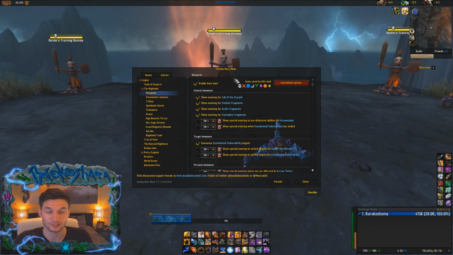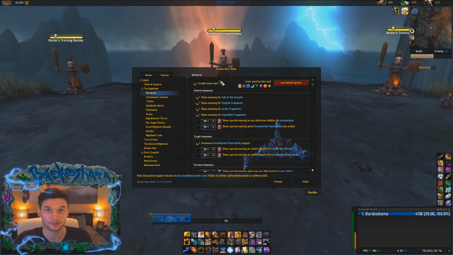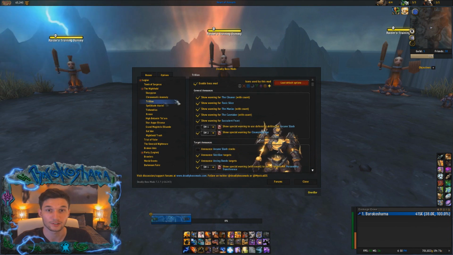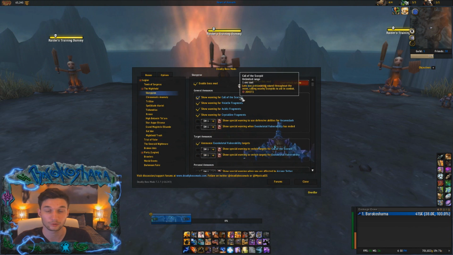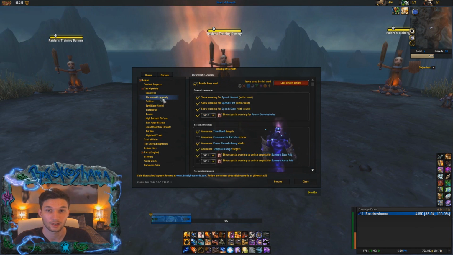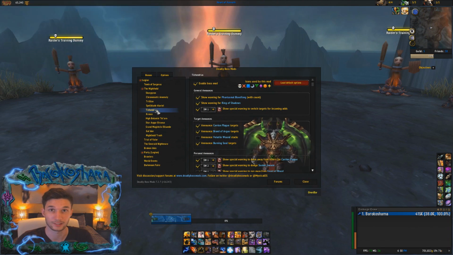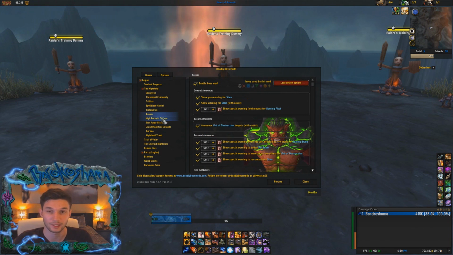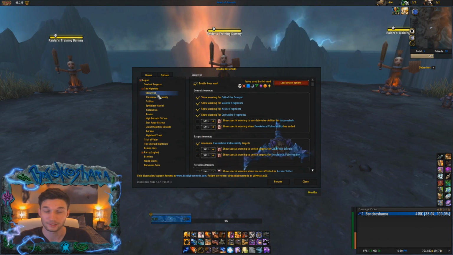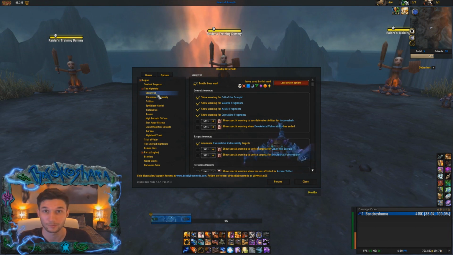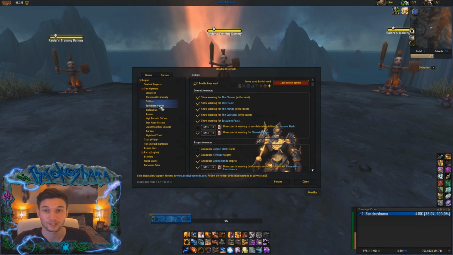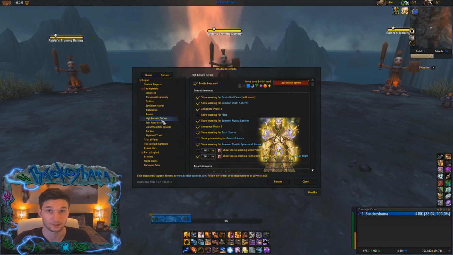I recommend using either of these two add-ons, DBM or Bigwigs, because it allows you to track the cooldowns on select abilities for these boss encounters, as well as alerts you when certain abilities happen, when you should be doing certain mechanics and stuff like that. This is pretty much a must kind of add-on to be in a raiding guild, whether you're doing normal, heroic, or mythic content. I highly suggest to get one of these add-ons and use it.